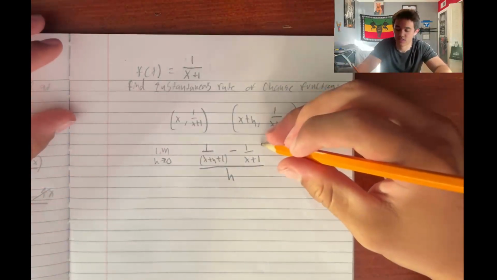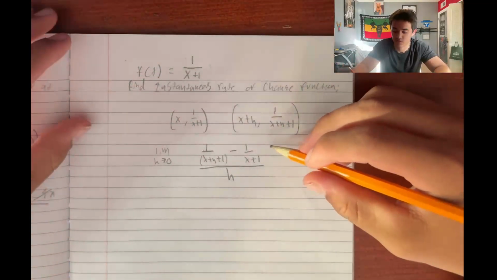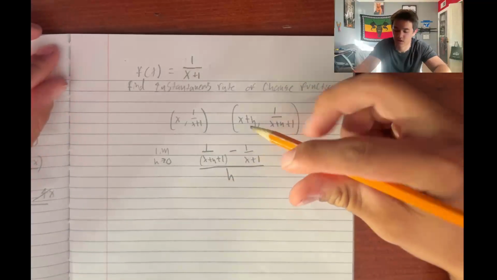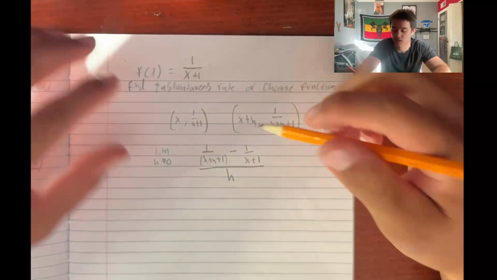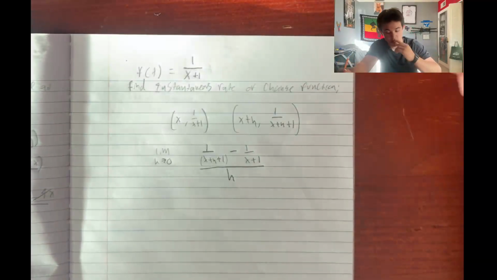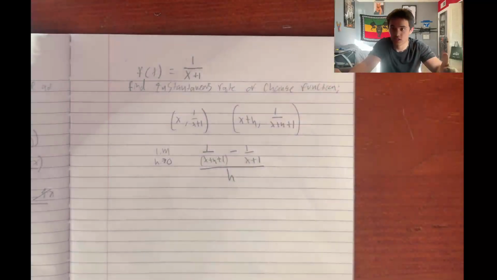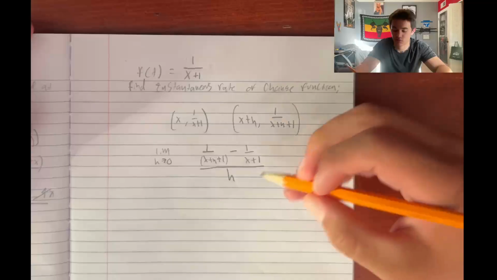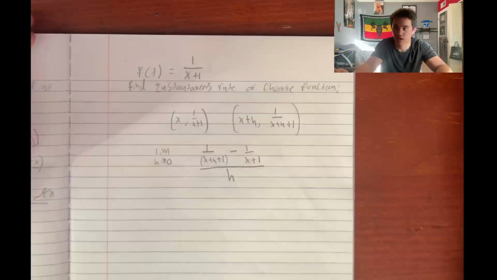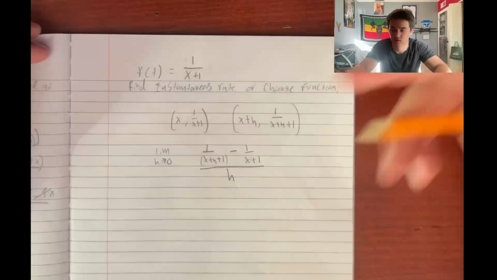What Mr. Hall likes to do is multiply them so they have an equal denominator. For example, you multiply by x plus h plus 1 over x plus h plus 1 here, and then x plus 1 over x plus 1 here, and that will give you equal denominators, and then they combine, and from there you can start simplifying things. What I like to do is clear the fractions by multiplying to the bottom, one thing at a time, to clear these denominators, if that makes sense.